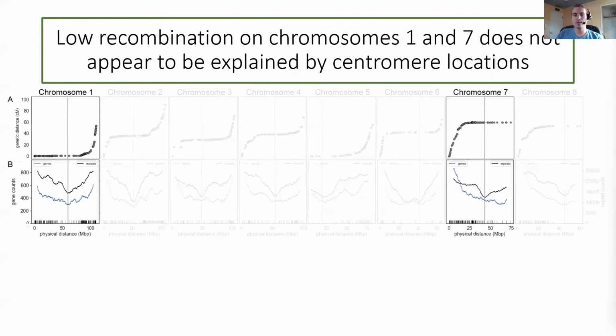For the last 2 chromosomes, we similarly see low recombination on one of the 2 arms, but in the case of these 2 chromosomes, it doesn't appear to be explained by the position of the centromeres. Both of these chromosomes have fairly centrally located centromeres, and so it doesn't appear to be centromeres that are causing this low recombination across these larger arms. So what might be reducing recombination in such a large region on these 2 chromosomes? I'm not certain yet, but one thing that could potentially explain this pattern is structural variation. For example, there could be large-scale inversions on the arms of these chromosomes, which would similarly reduce recombination in the genetic map.